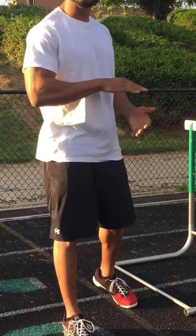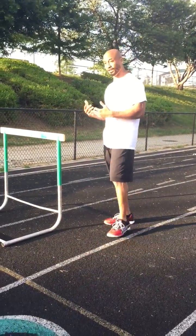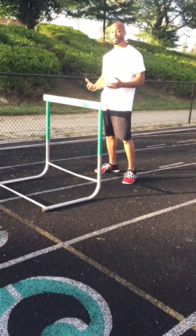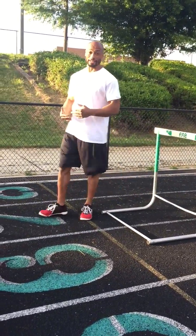My next drill, I'm going to work in explosive plyometrics. Now, I got this idea from my son, a real good athlete. You guys will meet him one day. Hopefully, you'll see him on TV. Hurdles in general are used for Olympic athletes, sprinters, but any sport could benefit from having some plyometric explosiveness. What that means is jumping, leaving the ground, safe landing.